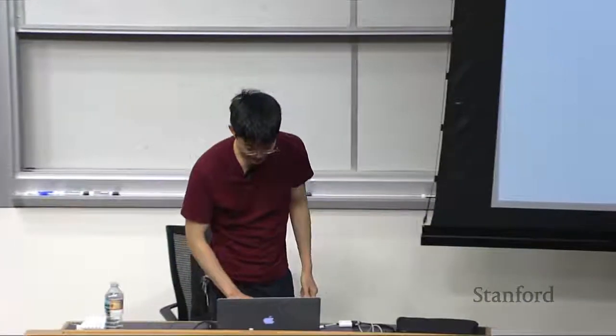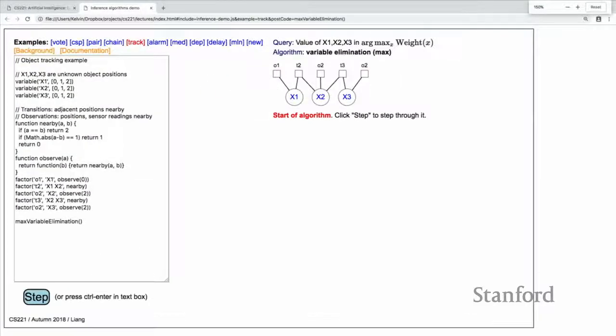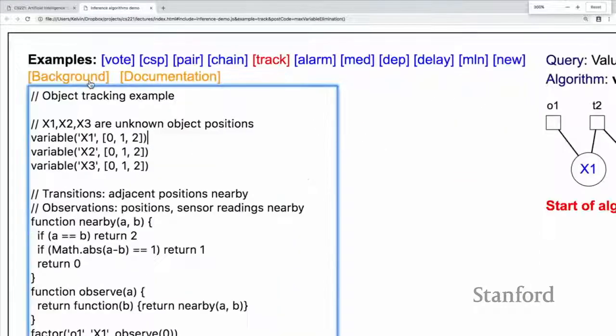All right, so let's actually look at what this looks like in code. I'll zoom in here. There's a lot on this page. I don't want you to look at everything right now, except just what I'm highlighting inside this box. The first thing we're going to do is define a set of variables. Let's zoom in some more. You can see here that we've defined a variable x1. And what this is saying is that there are 3 possible values that x1 could be. It could be 0 or 1 or 2. This is the position that person 1 is at. x2, the same, they could be at these possible positions. And x3 could be at these possible positions.